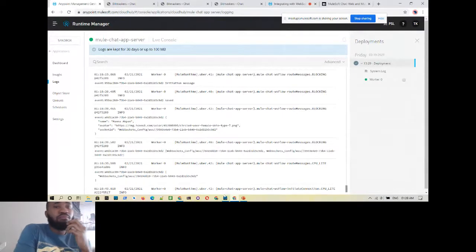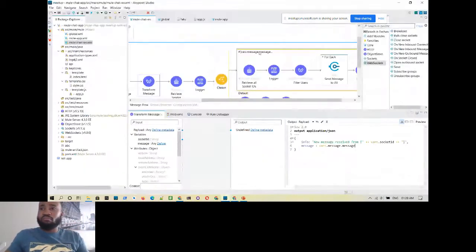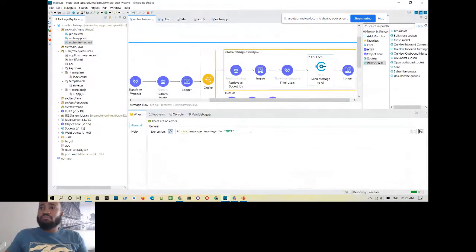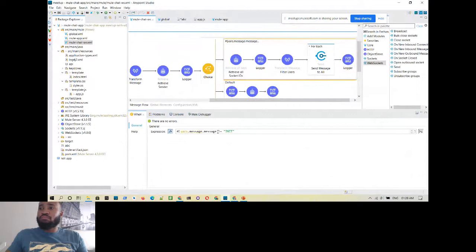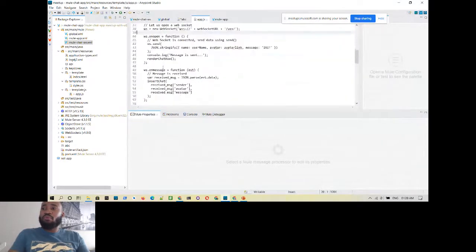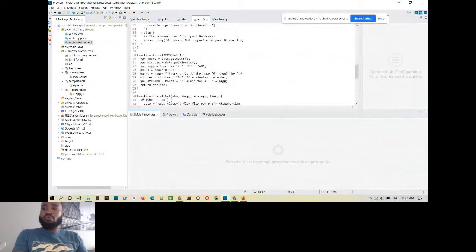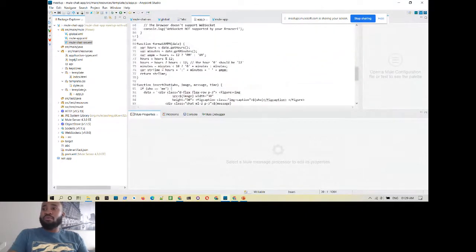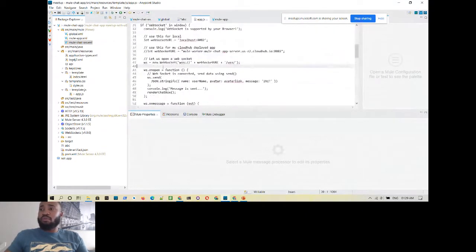So this choice router is something which is doing the job. So I'm just checking whether the message is init or not. Now in the app.js, it's mostly the JavaScript that I've done from the client perspective, as I said. But I'll just give you a brief idea of what I did here.